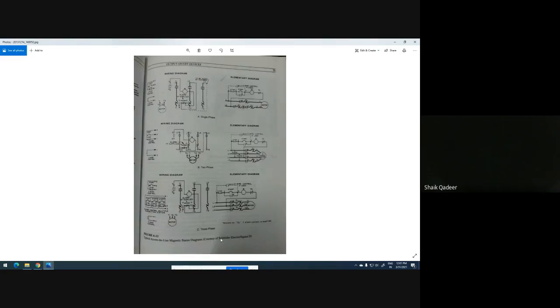This is the electromechanical relay, or simply relay. To the relay, we give electrical input and the output of this is the change of the position of the knob. This electromechanical relay can be used to change the direction of the three-phase supply. So, sorry, the motor, three-phase motor. If suppose a three-phase motor is running in the forward direction, with the help of an electromechanical relay, we can change it to reverse direction.